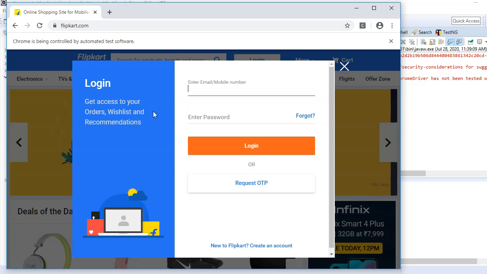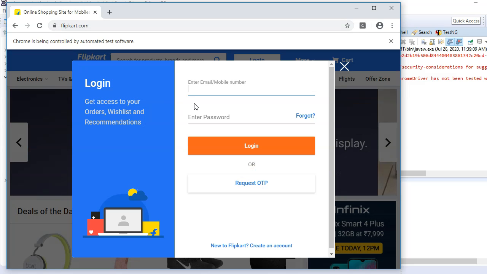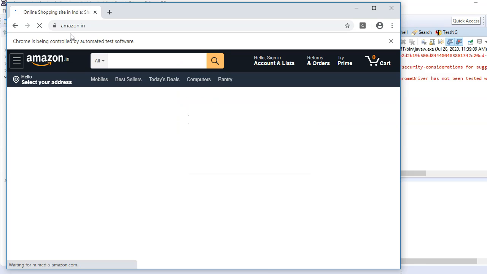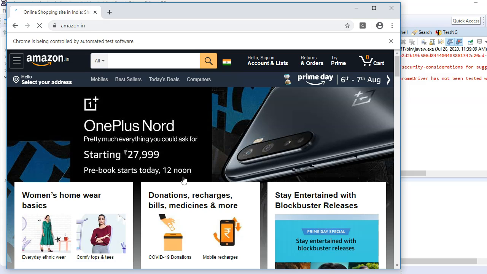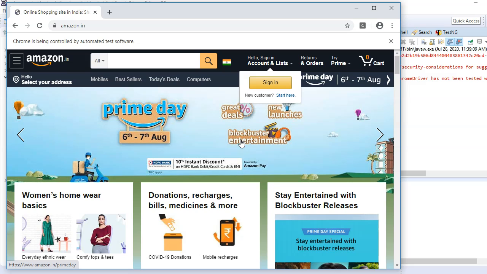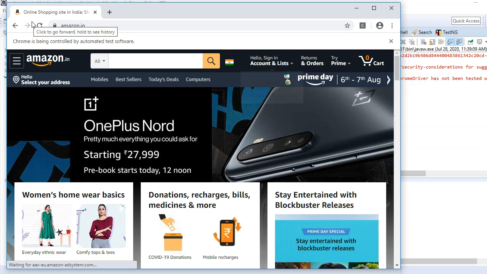Now after 5 seconds it has clicked on navigate.forward. Then again we are on Flipkart. It will wait for 5 seconds here and navigate to amazon.in. It will wait for 5 seconds again, and then it will refresh the page. You see that the page is refreshed.